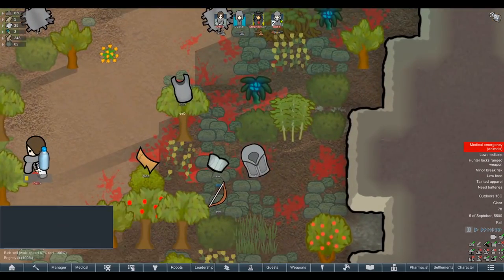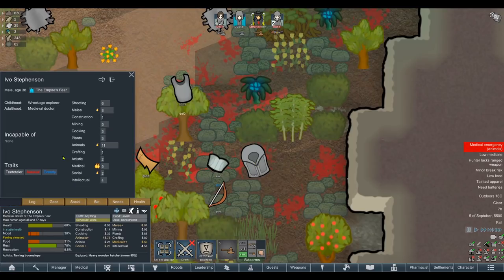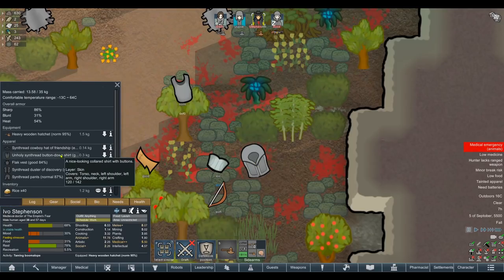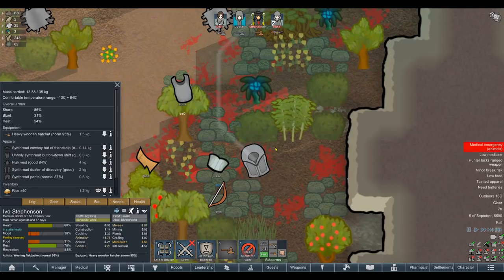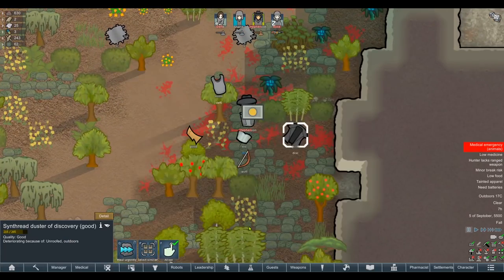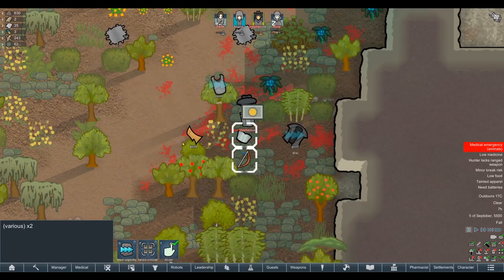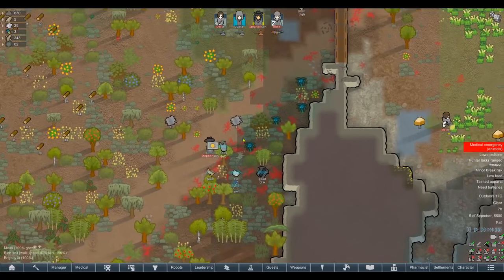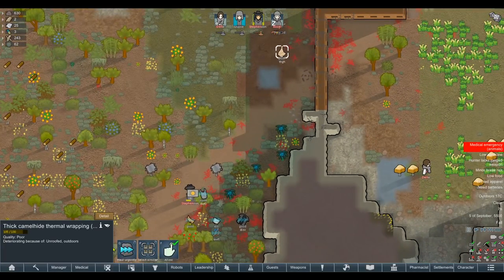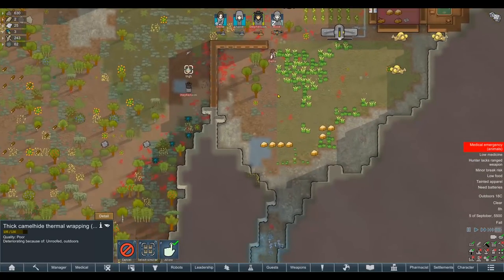Why don't we give that to... Rose has got one. Ups has got one. Stevenson, what are you wearing? Flak vest, but no flak jacket. Fine. Look at that. Some really, really good gear for everyone then. Oh, Synthra Duster of Discovery gives research speed as well. Okay, interesting. Obviously, if we wanted to train someone in researching, that's fine. And then we've got thick camel hide thermal wrapping. Wow, you make it sound more and more appealing with every second.